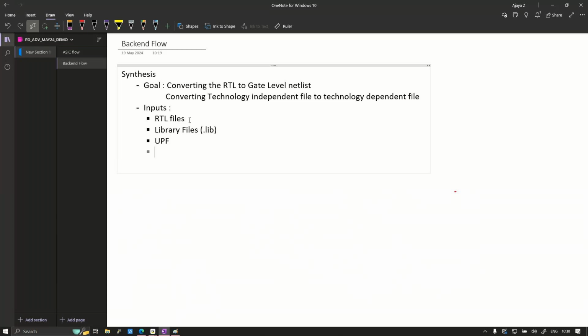Okay, and next, timing constraints. This constraint information, everything, we will be discussing during the advanced course. I'm just writing in brief here. So we'll say .sdc, mcmm. So we will be having different SDC, mcmm files that we will be providing. Okay, and next, if the DFT people already provide you a scan configuration file, you will be having a scan.tcl file. This is not a compulsory file. Okay, scan.tcl file will be provided.